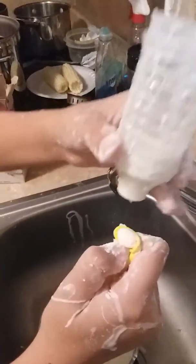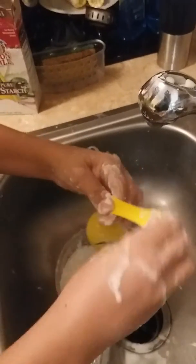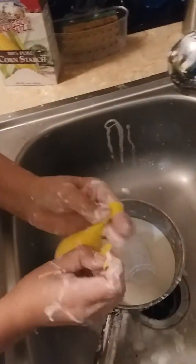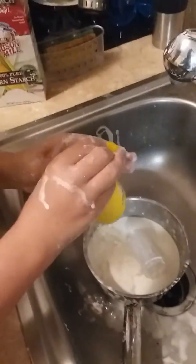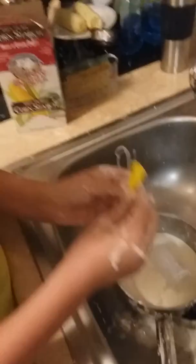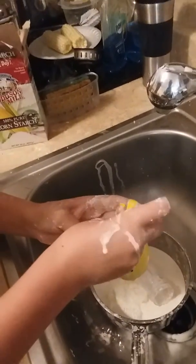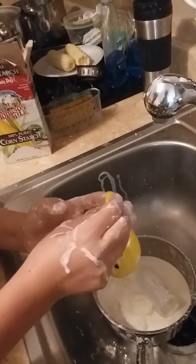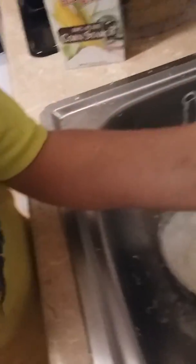When you're done, all you have to do is take the funnel off. If it starts to come out, just let it flow and then hold it and try to tie it. If you can't tie it, get a grown-up to help. Make sure you hold it tight and tie it well enough, and when you're done it will be your very own stress ball. Also remember to rinse it off at the end.